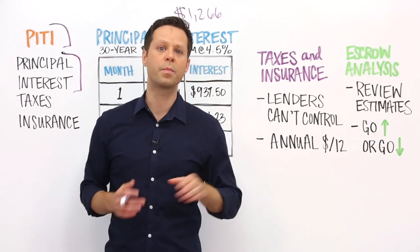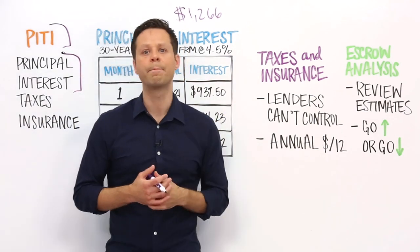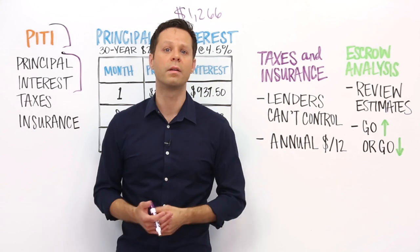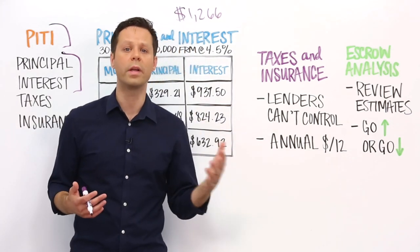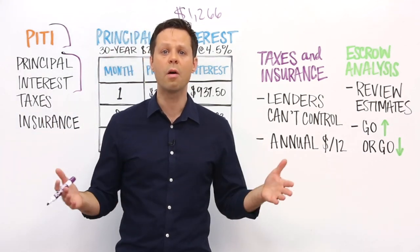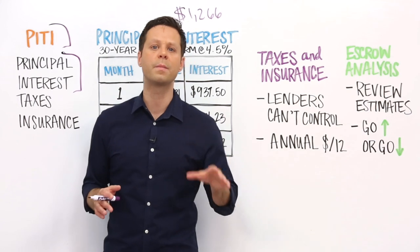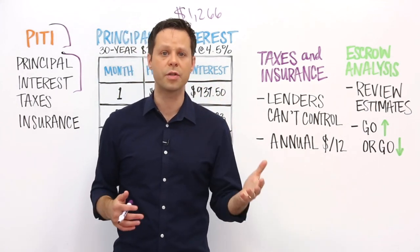Homeowners insurance premiums can depend on the home's value, where in the country you're buying, the deductible amount, and more. Some buyers might need separate policies to cover flooding or damage from wind and hail. VA buyers can shop around for the best deal possible on homeowners insurance, but understand that premiums can go up or down every year, even if you haven't filed an insurance claim.